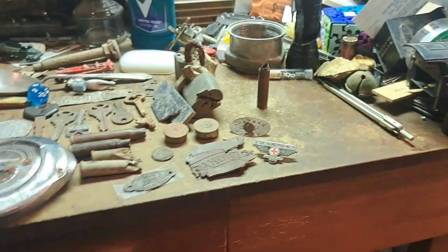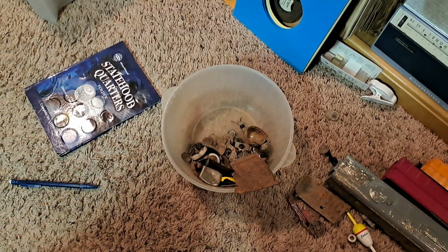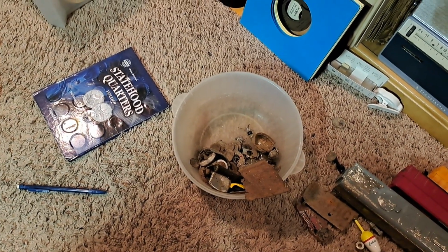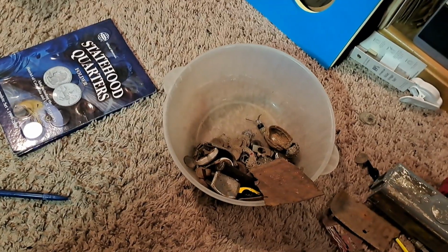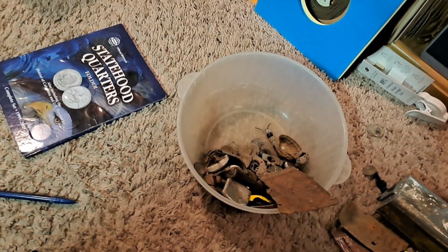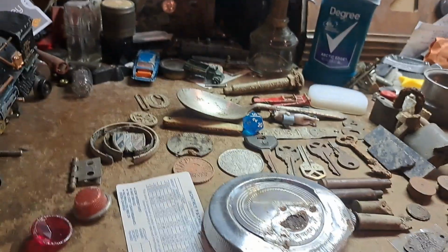I know I didn't get to... Usually I have a feature on all the junk zinc pennies that I find, and I probably found about $1 or probably about 50 cents worth of junk zinc pennies. There's a bunch of other stuff in there that's pretty neat, but just wasn't worthy enough to be mentioned in the main portion of the relics area.